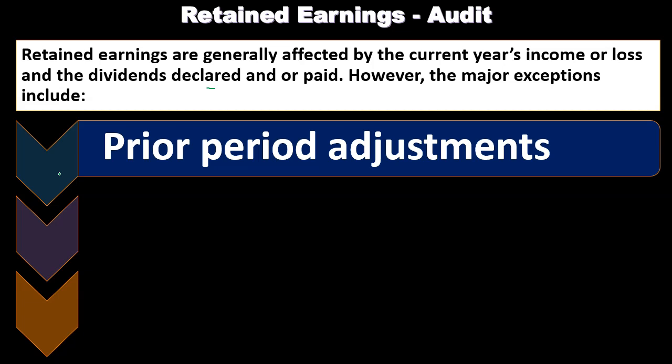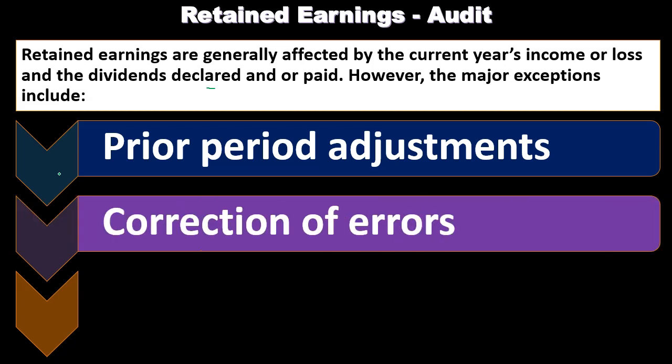So if there were any prior period adjustments that got recorded to retained earnings, in other words, if there was an adjustment in the prior period and we made it this year, then that adjustment is going to roll into retained earnings. It's going to affect retained earnings because the prior period was closed out to retained earnings, and then we adjusted it. So now there's going to be some kind of adjustment to retained earnings.